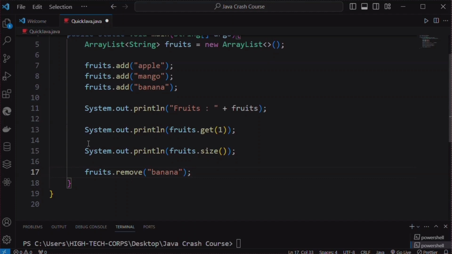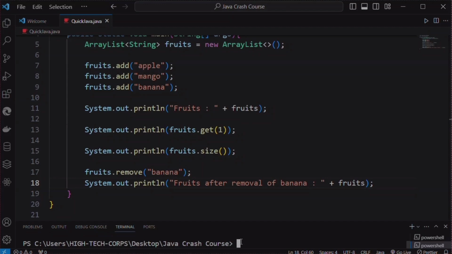Now after removing this, I want to display the list for us to see the list after removal. So after we have removed banana, we will display the list one more time to see if banana was effectively removed. So this time around, I will say fruits after removal of banana. Now let's run this again.